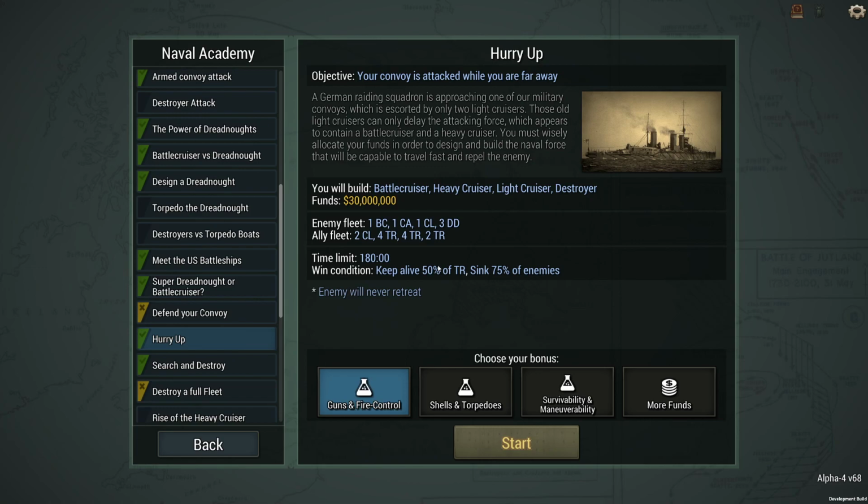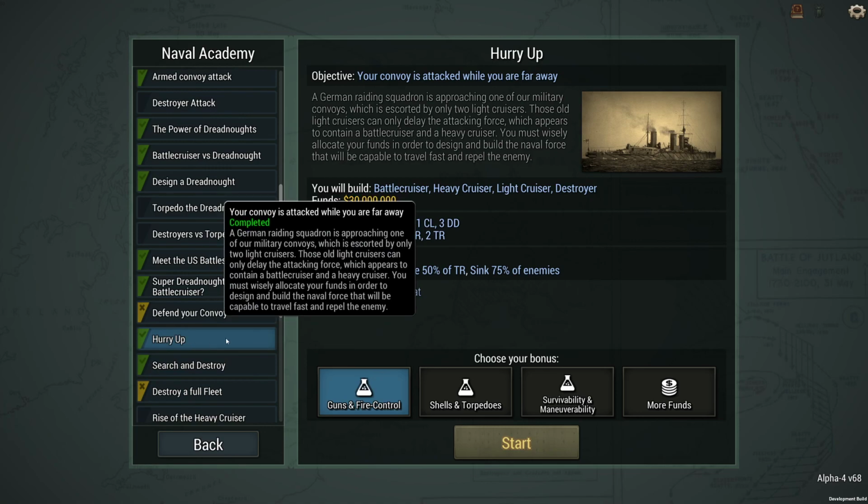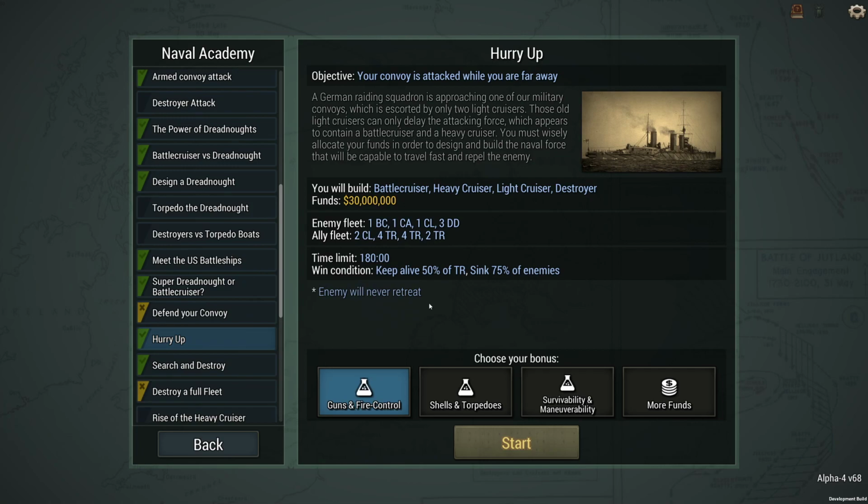Lastly, the game rolls one of the light cruisers as your flagship, which is really bad. So you have to try to identify whichever light cruiser is the flagship. Normally, it's the lead ship, but occasionally it's the second ship. When I did beat this mission, it was actually the second ship, and I misidentified it, so I kept the second ship alive.